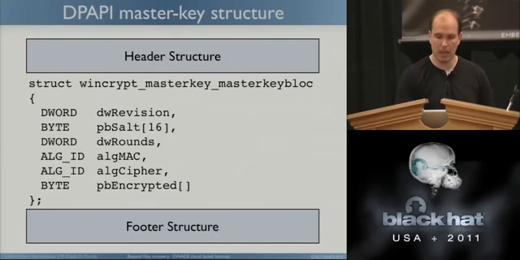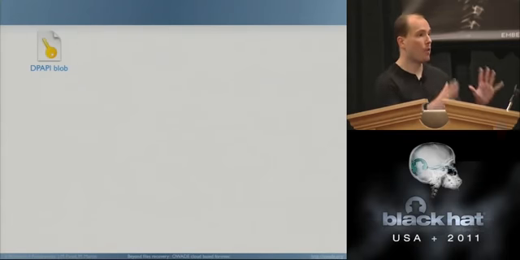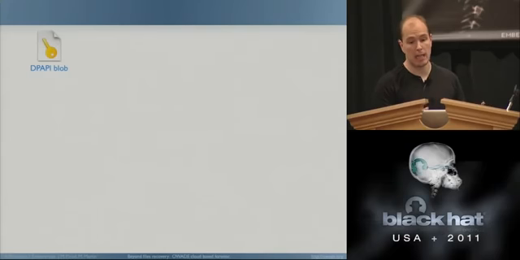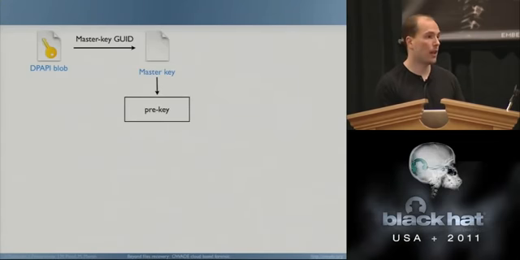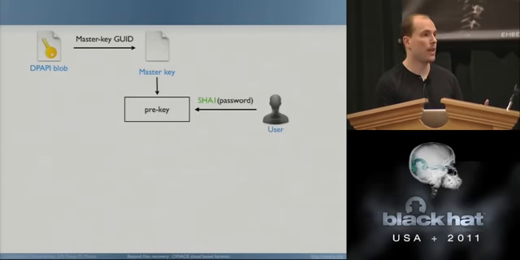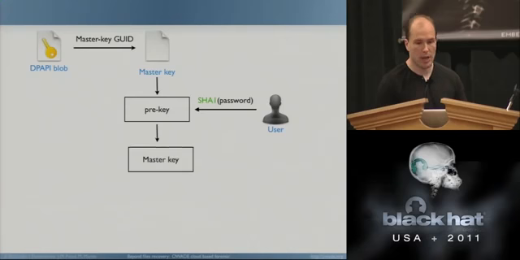So, how does it work in practice? Let's see how we can actually decrypt a DPAPI blob step by step. So we recover the DPAPI blob. From there, we're going to look for the master key GUID, because there are multiple master keys. You have one which is generated every 3 months by Windows, so we need to know which one we need to use. And then from this master key, as I said, we're going to be able to compute the pre-key by using the SHA-1 of the user password. And from there, we're able to decrypt the master key.